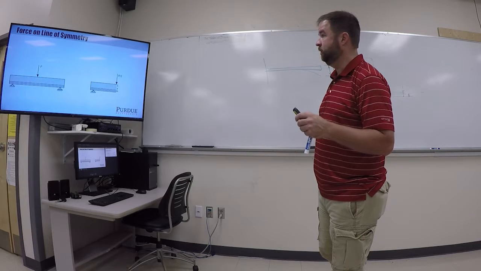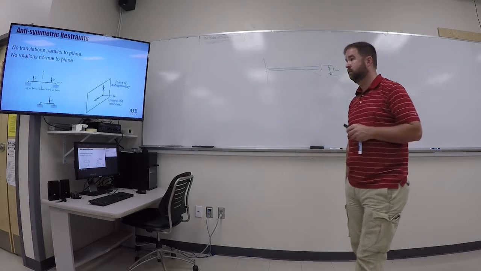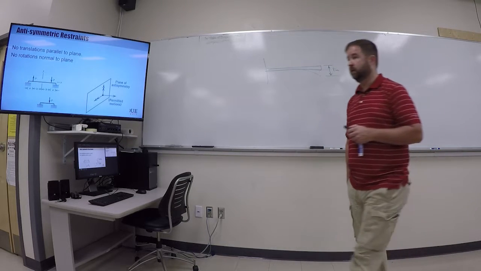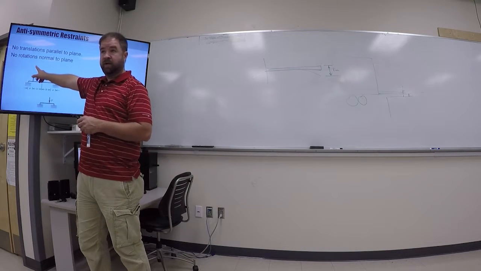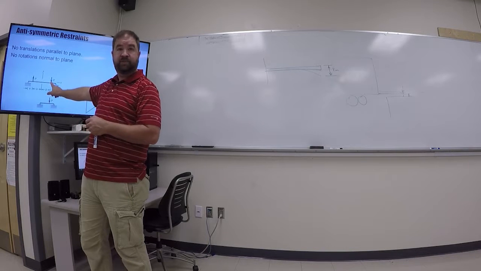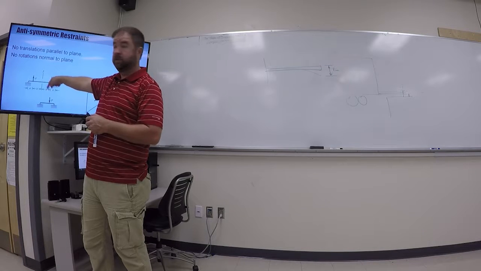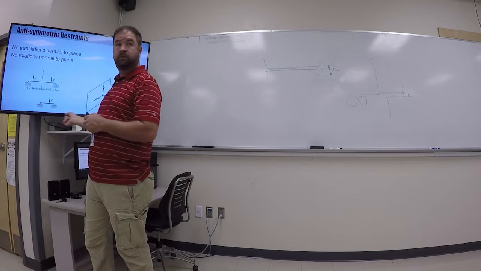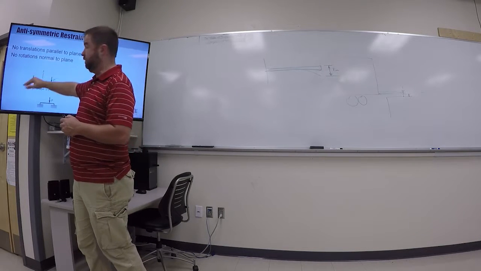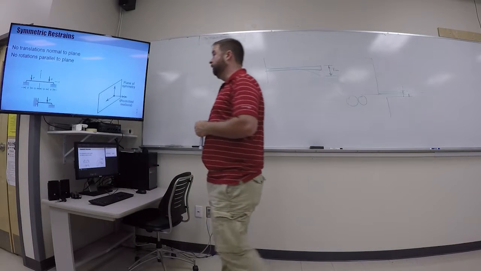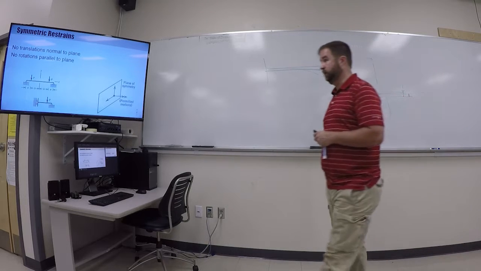Well, I thought it was the next slide. Let me jump ahead here. Anti-symmetric loads are going to look like this. So we have a load on one side in one direction, and then on the other side it's in the same position, but it's in the opposite direction. Okay, that's anti-symmetric loads. And that's going to change how we have to analyze the problem slightly. So just be aware of that. We'll get to that in a second. But let's go back to if the loads are symmetric on each side of the plane of symmetry.